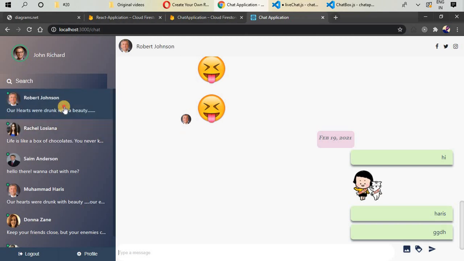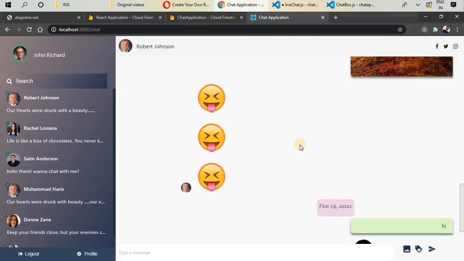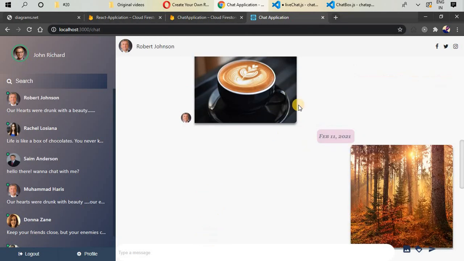So when we click on Robert Johnson, that component did mount function is running inside the code, and it is fetching all of those messages from our Firebase automatically by itself. Component did mount runs once in the life cycle of the component, or when we refresh our component.